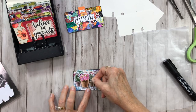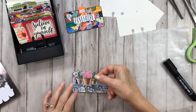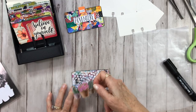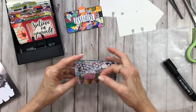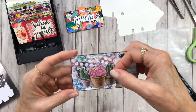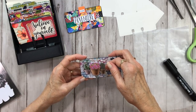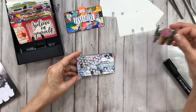I'm not sure about how the hole is going to act there, but I might be able to cut the bottom layer a little bit just to keep it from intruding on the hole there and causing a problem. I do feel like it gets lost a little bit. I like the coloring of it and everything, but I feel like it's getting lost on the background. So because of that, I might need to put a little bit of something else back there. I think I'll like it more if I do that.